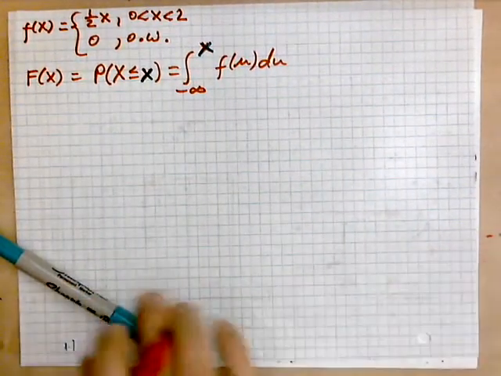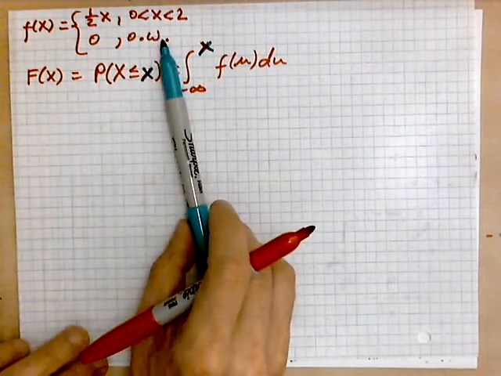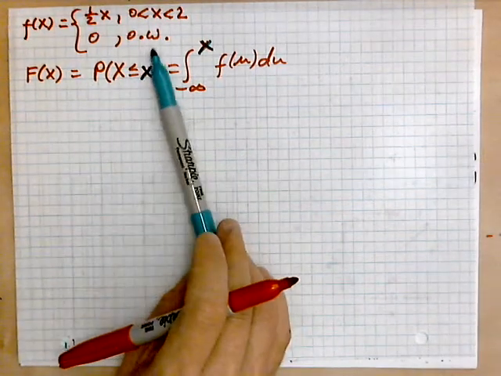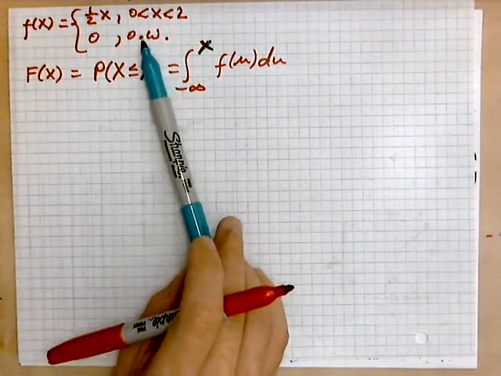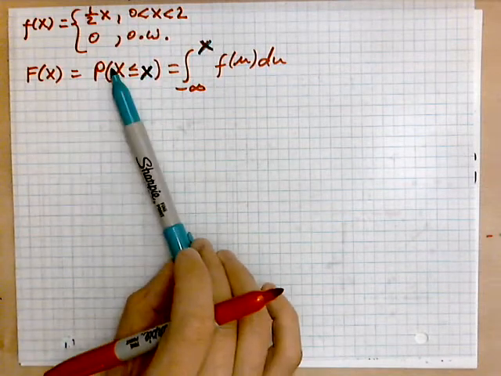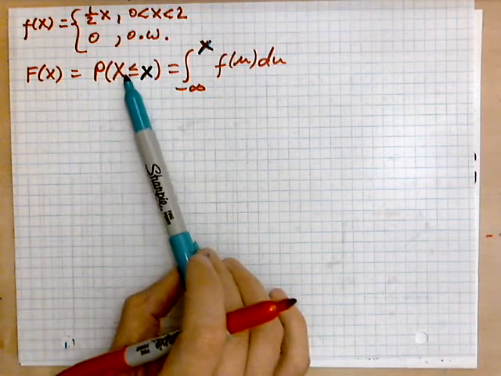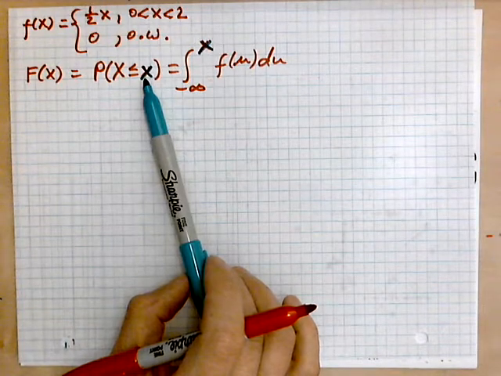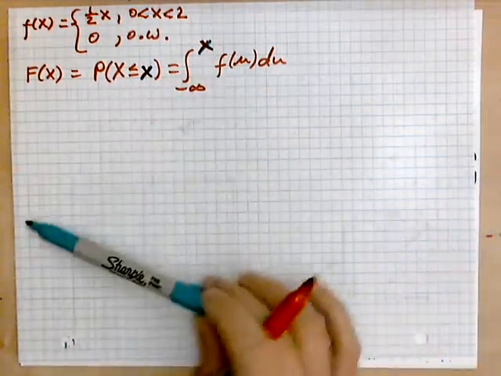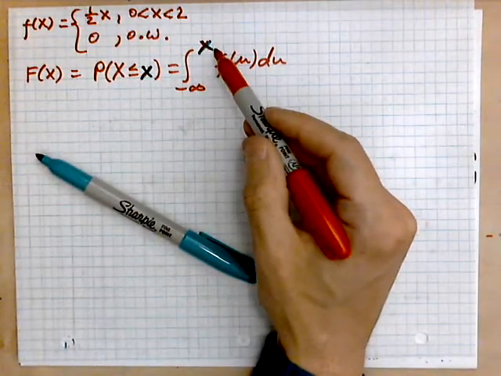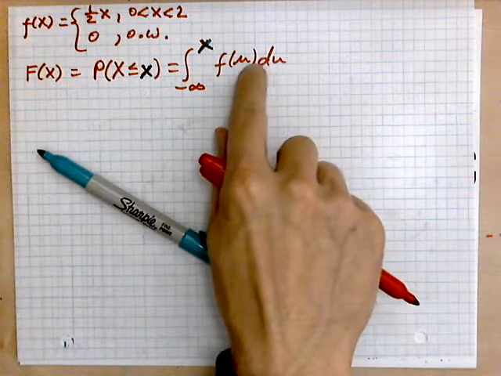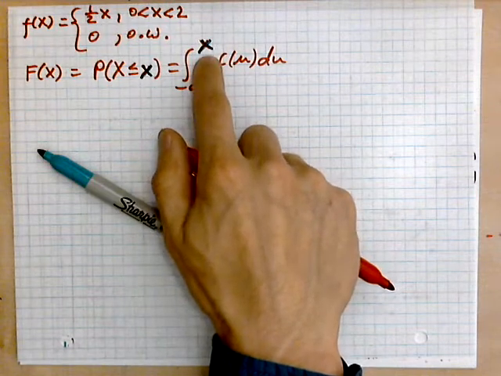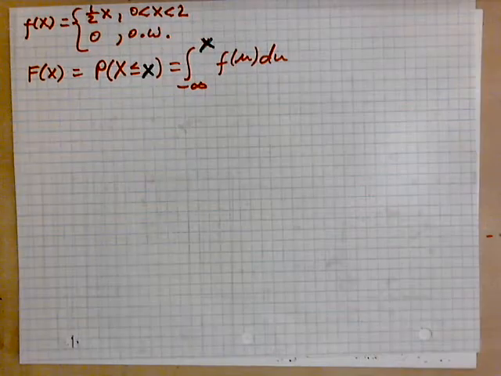So one more time. What you are given is the probability density function. You have to find the probability distribution function of this continuous random variable. So use the letter big F equals the probability that big X, the random variable, is less than or equal to little x, that's a specific value of big X. That's an integral from negative infinity up to little x of f, and we have replaced the variable x with u because we are using x as the upper limit of integration.